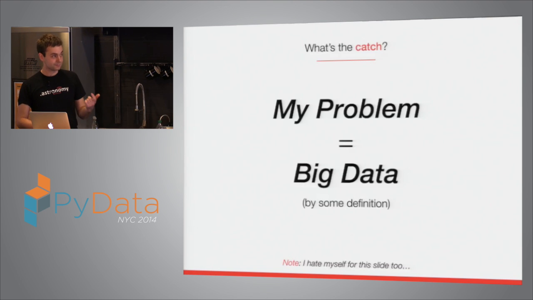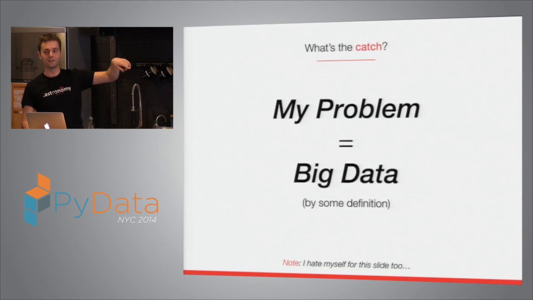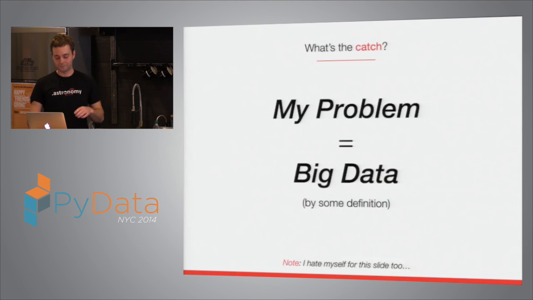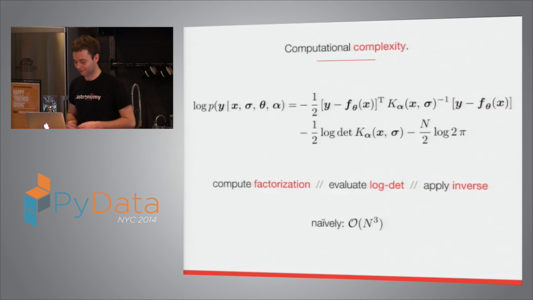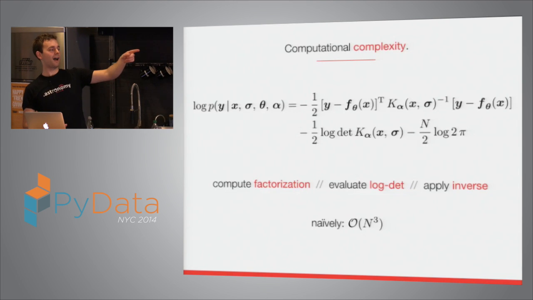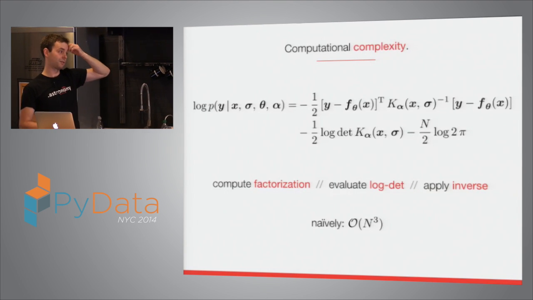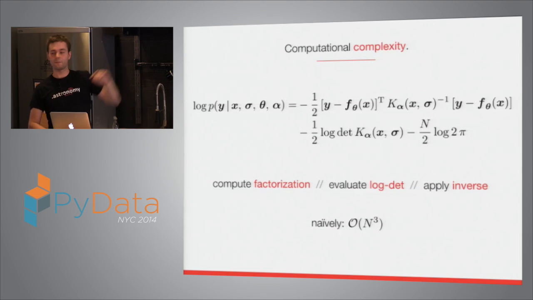I heard a definition of big data the other day, which I kind of liked, which is data where you have to care about the scaling of your algorithms. And so in my case, this starts to come in handy, even though, compared to lots of people, my data is pretty puny. But the scaling of the algorithms does matter. The standard implementation, the thing that I showed previously, scales like n cubed, the number of data points cubed. That's because you have to evaluate the inverse of this gigantic matrix, which is something like n cubed. We also have to compute this determinant term.